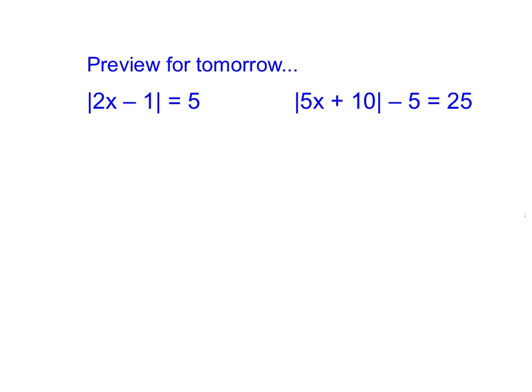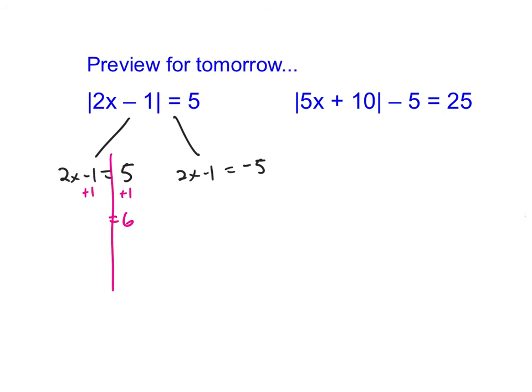So here we are, a similar approach, but this time when I set this up, I'm going to have multiple steps. I'm going to look inside and see what the inside of the absolute value has to be equal to in order to make this equal to 5. Well, the absolute value inside would need to be equal to 5, or it would need to be equal to negative 5. So I'm just going to set those two things up, and look at this. Much the same type of stuff. I'm going to be solving this. So that's equal to 6. I'm left over with 2x. I'm going to divide by 2, x will be equal to 3.